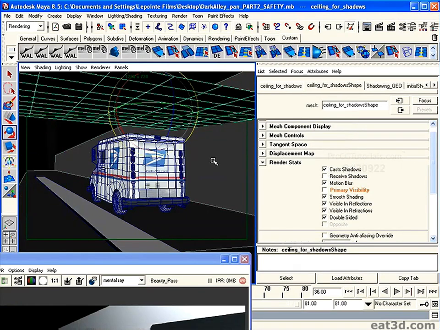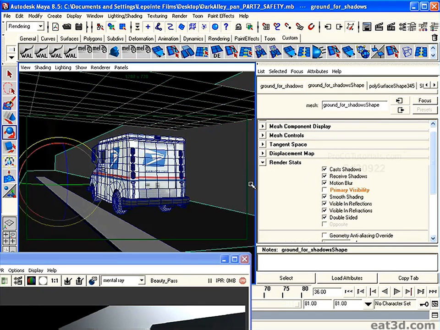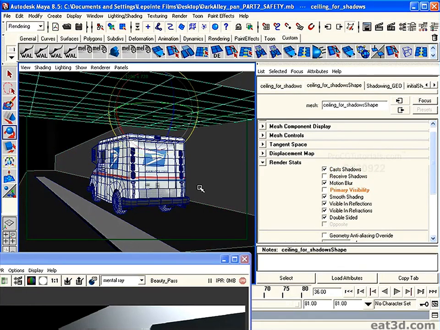And then we got to go a little farther here. We want this to cast shadows, but not receive shadows. And the same thing here. We want this, well, it's not really going to matter because the primary visibility is off, but it's this area right here. We don't want it to receive shadows, we don't want it to cast shadows. We don't want them to cast any shadows onto this actual character here, just this piece right here.